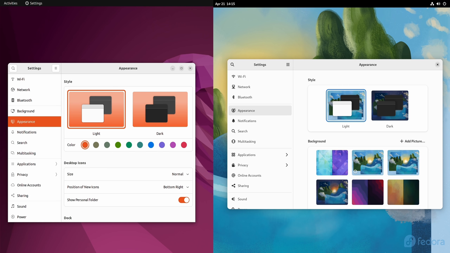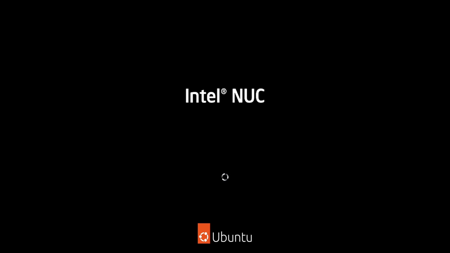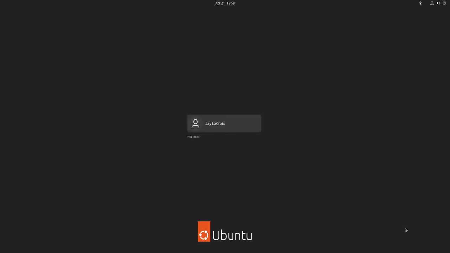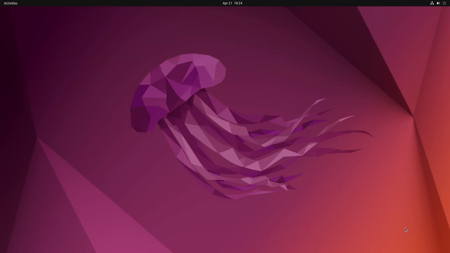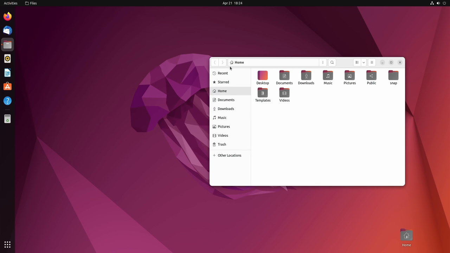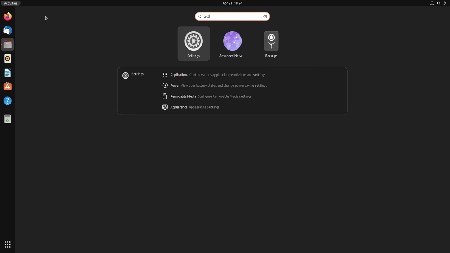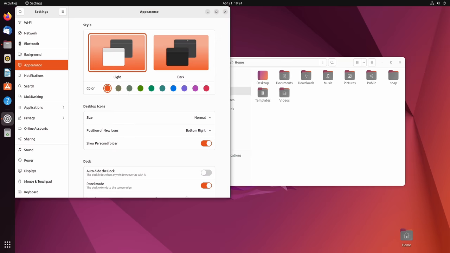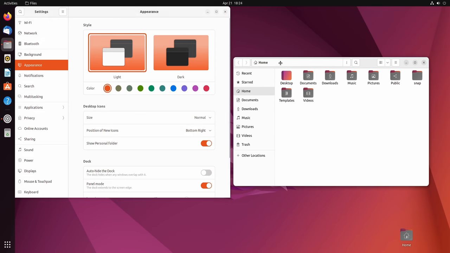Anyway, speaking of themes, the default theme in Ubuntu has been reworked and refined. I think overall, the updated theme looks really good. It includes countless tweaks and refinements all over the place, and it's to the point where it would be hard for me to list every single change. I think the biggest change this time around when it comes to themes is that Canonical has made the light mode version of the theme the default again. For whatever reason, Ubuntu's default switches between the dark and light themes every now and then, and who knows, the next release could even switch back to the dark theme by default.